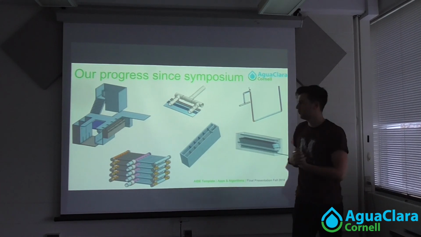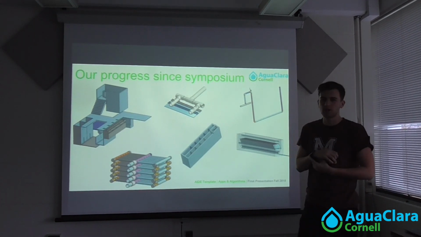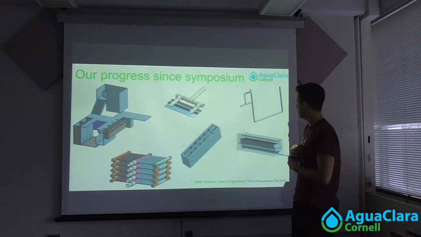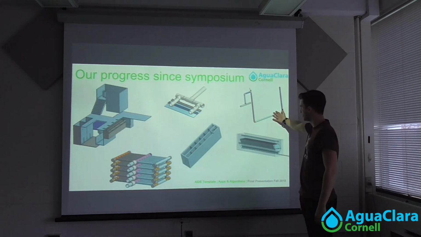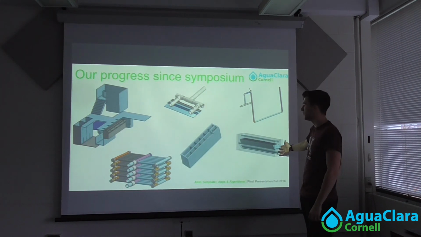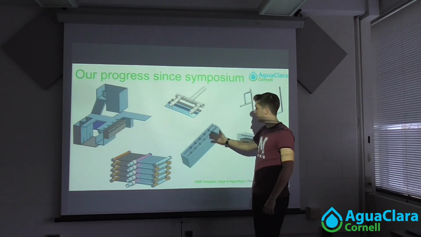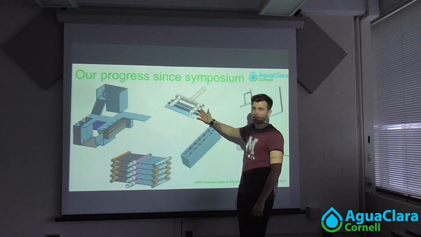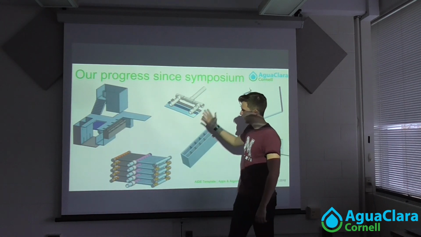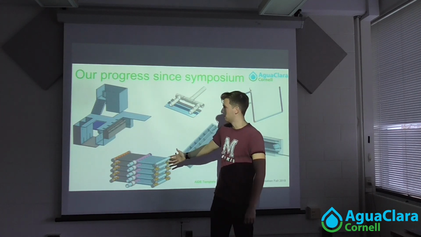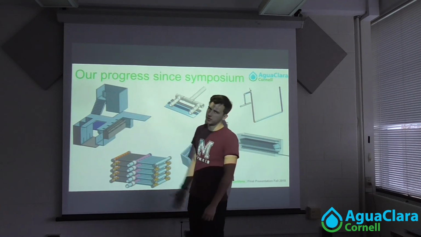So since the symposium, we've been finishing up all the major components in the plant. Over here we have the backwash filter. We have the settling tank made in assembly now. We have the flocculator. We have a hinge weir, which is used in the filter entrance tank. We have a filter tank put into an assembly now. And we have the connecting geometry.